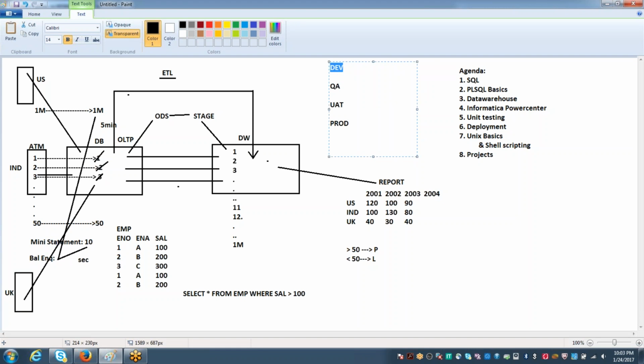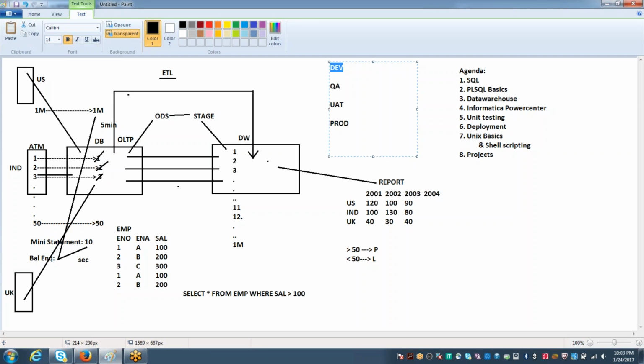So here the QA team, that is the testing team, ETL testers will be the testing team. They are going to test the Informatica developers' mappings, and they will have their own test cases. They are going to perform the unit test cases on our mappings. If all the test cases pass, then QA will send sign off to move those mappings from QA to UAT, right?